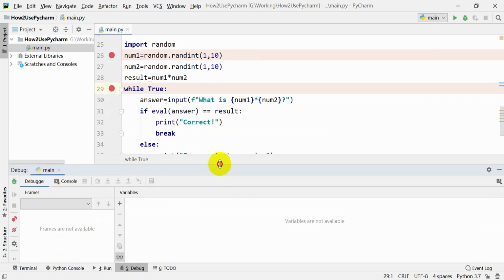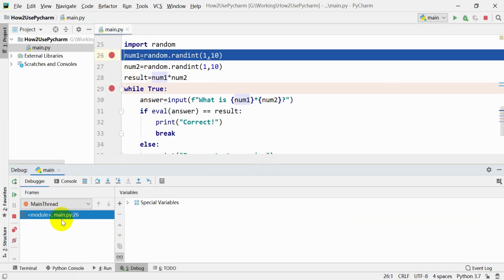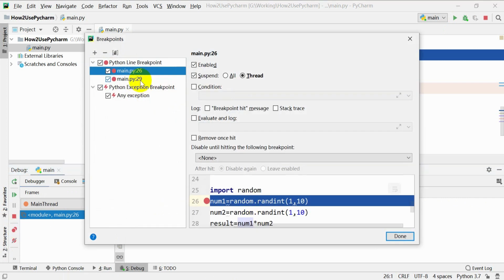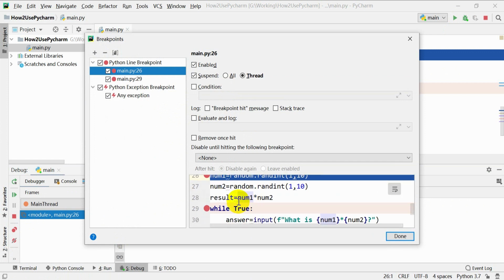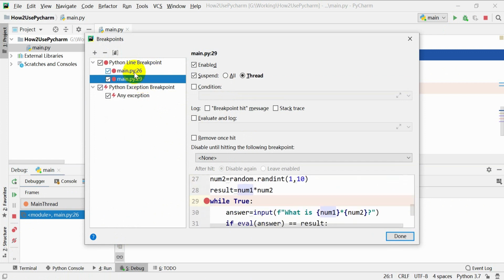And then after this, we have 2 other ones. This one is to allow us to see all of the breakpoints we have selected. So it's over here, number 1, and while true. We could also browse through them over here.